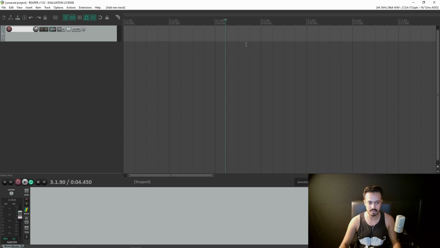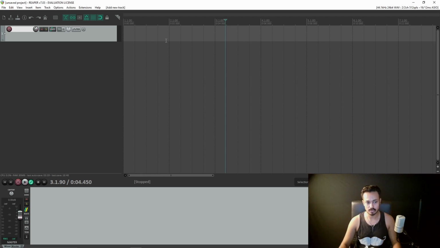Now let's enable it again, Alt S. Why Alt S? Why should we learn shortcuts? Because it's going to make your workflow faster. I've been telling you all throughout the course that every little thing that saves you even milliseconds is going to help you tremendously when you're doing music production, because it's a matter of time, and how much you're willing to spend on manual labor is going to add up.